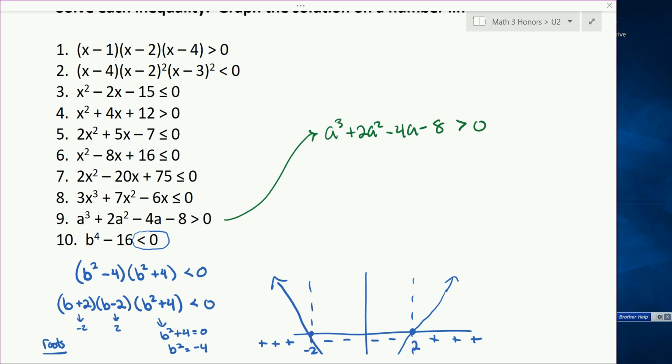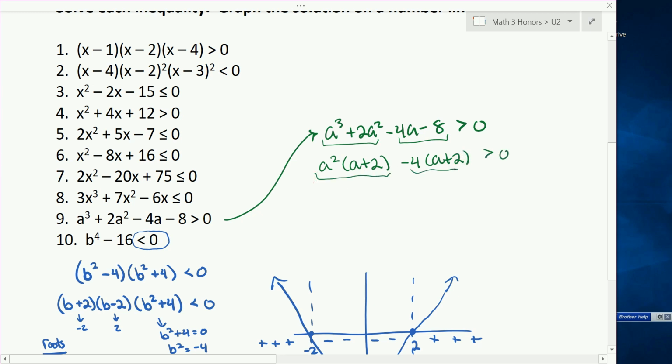So first try is see if it factors. If it does, go ahead with that process. If it doesn't factor, then you got to use a synthetic table and guess. If you have 4 parts, what kind of factoring would you want to try? Factoring by grouping. So if we factor out an a squared, we're left with a plus 2. Factor out a -4, we get another a plus 2. So we know it's going to work out in terms of factoring. Factor out the a plus 2 from both of these terms. And we're left with a squared minus 4. I'm going to pause there, see if you could finish the problem.